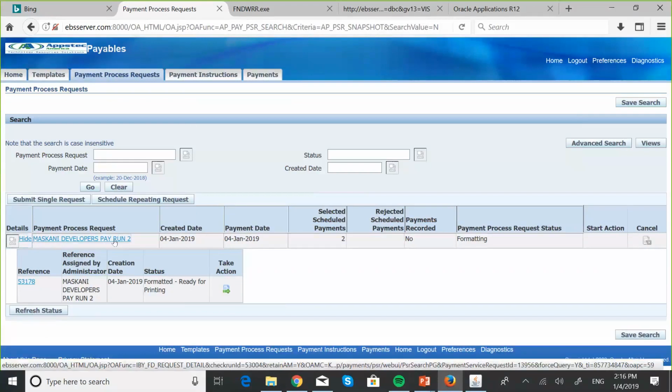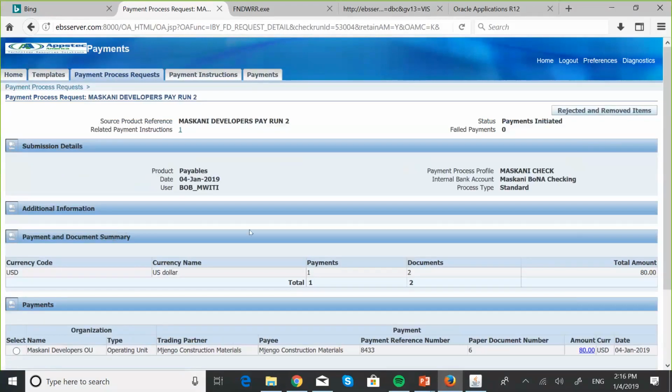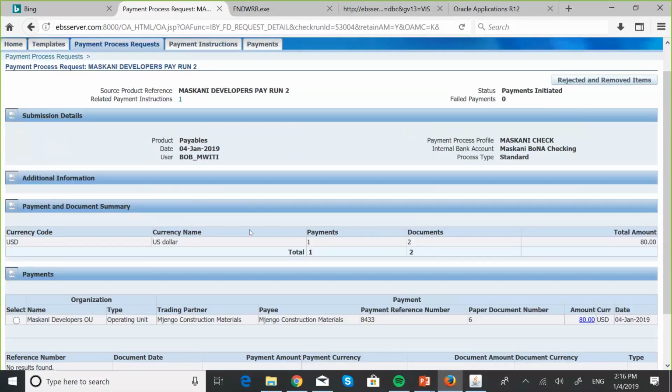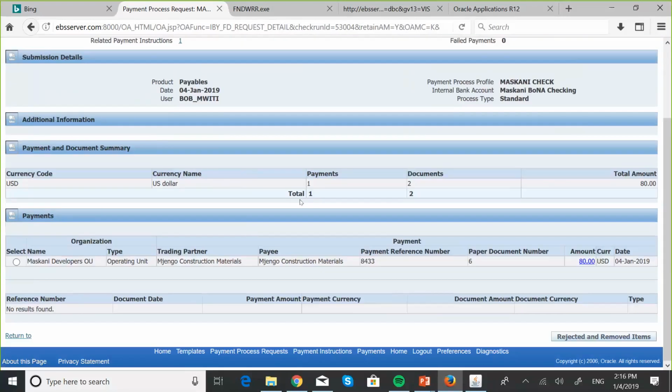You can see more information about this process request. One payment is being done. It's paying 2 documents payable. You can see the check number being used is 6. And this is the operating unit and the amount. So we have all this information here.